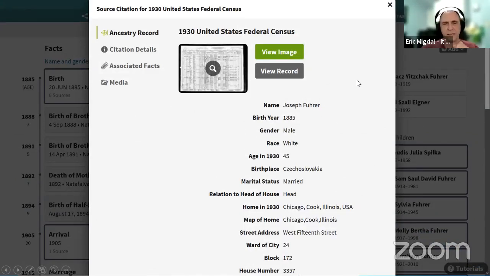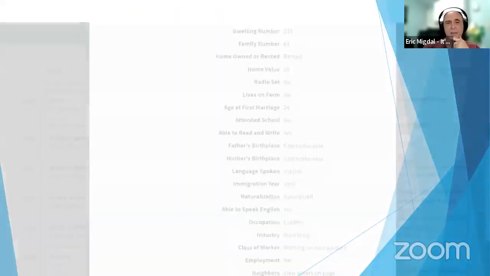All of the census records are now transcribed on Ancestry and Family Search. So you can look to see what the written document actually says. But always look to the handwritten document. Sometimes things were not transcribed perfectly. This one happened to be very clear. The enumerator had very good handwriting.